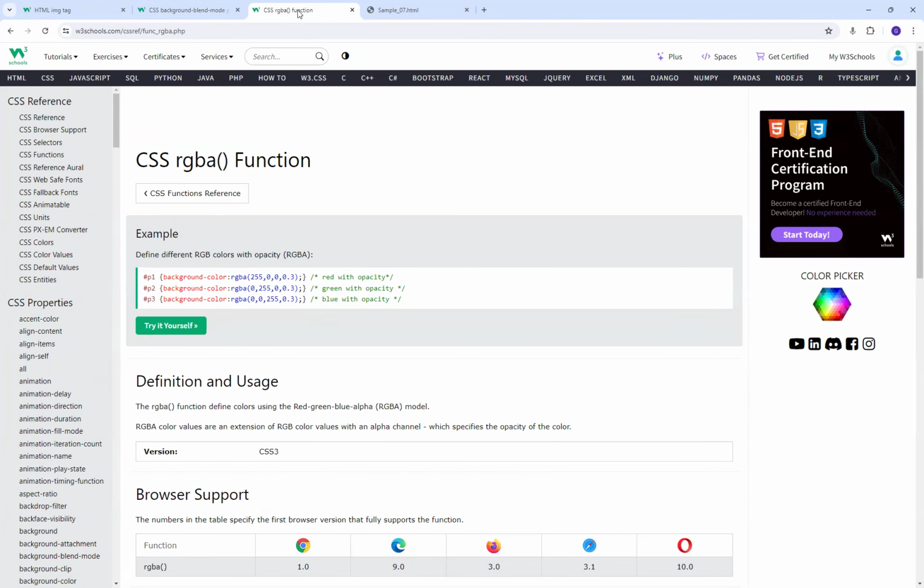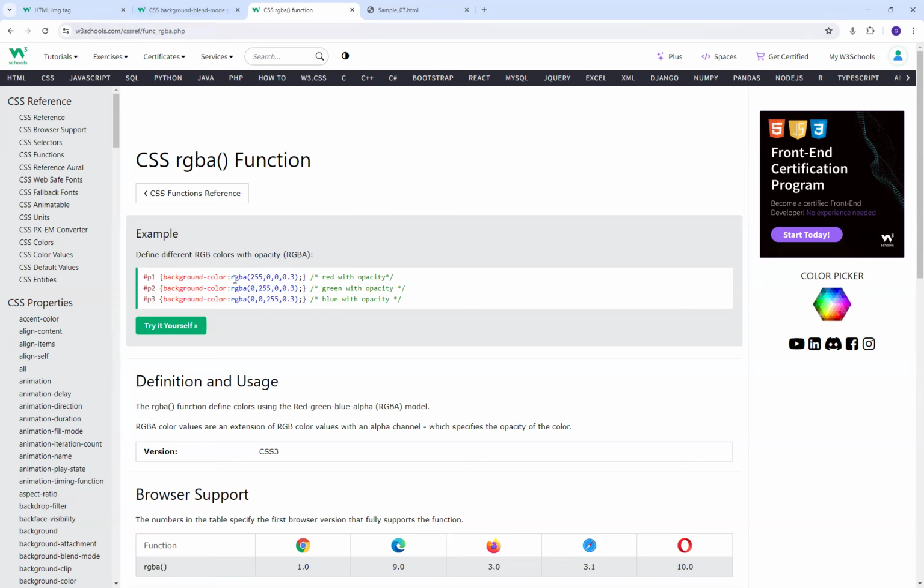Now, we talked a little bit in another video about the RGB function, which basically allows you to convert RGB values into a certain color. But the rgba function allows you to leverage not only the RGB colors, but also the opacity. And so the idea here is we can fundamentally control the transparency of the background. Let's play around with this just a little bit for this particular example.